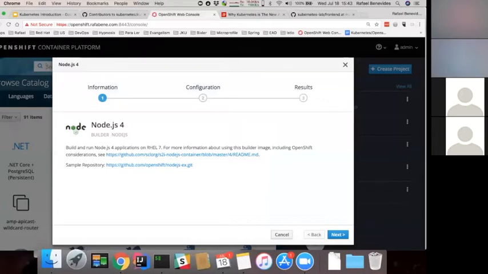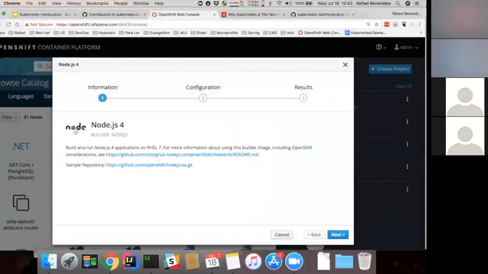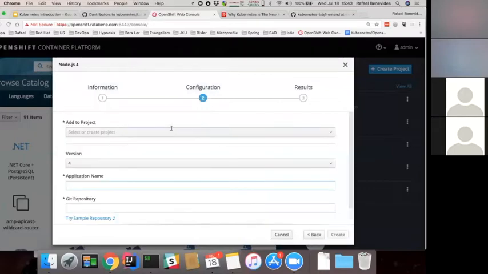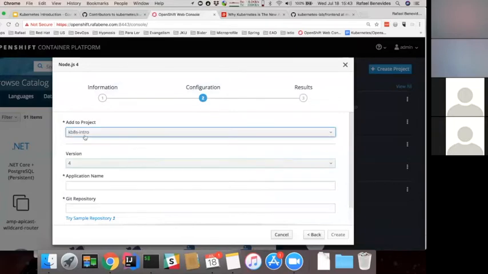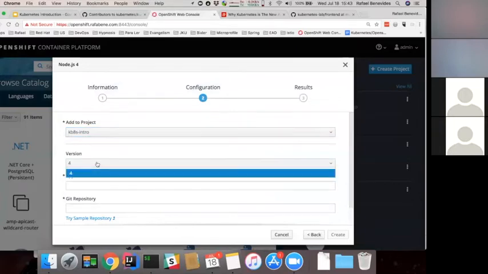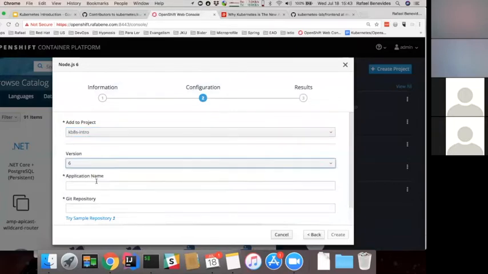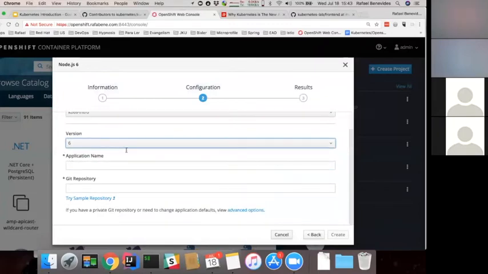And here I can select the project. In this case, we will use Kubernetes-intro. I want to use Node 6, and I can give the application name. For example, this will be the front end.